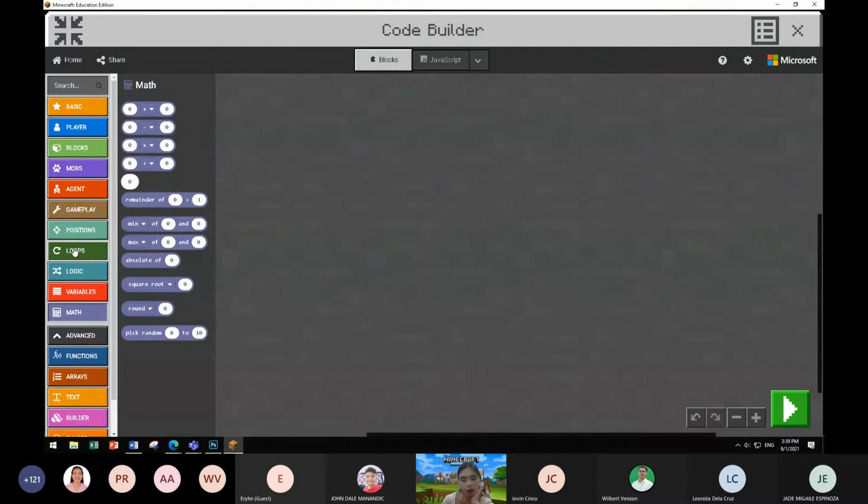Okay, ma'am, do we have to use the Minecraft agent every time? Now, for the code builder tutorials, of course. Okay, we will use it always. But outside the code builder tutorial or outside a specific world such as Hour of Code, because in Hour of Code we use the Minecraft agent, the Minecraft agent should be what we use. So you really have to learn how to use the code builder, okay?